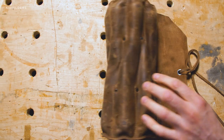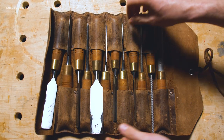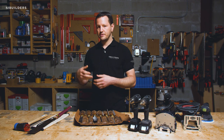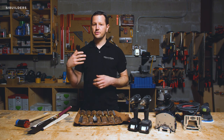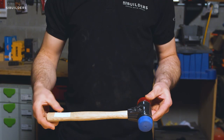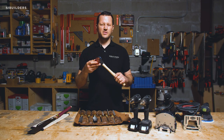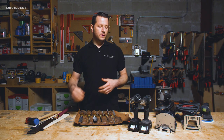Some of the other hand tools we're using are things like a chisel. I have a set with multiple sizes — this allows me the flexibility to use the right chisel for the application. If I need to get into a smaller groove I have a smaller chisel; if I need to remove larger material I have a larger chisel. And then there are things like screwdrivers, pliers, things of that nature. There's a lot of times we're using things like a mallet over a hammer. Mallets are pretty versatile — they have a soft rubber face on one side and a harder plastic face on the other.